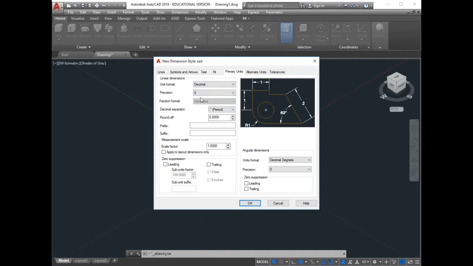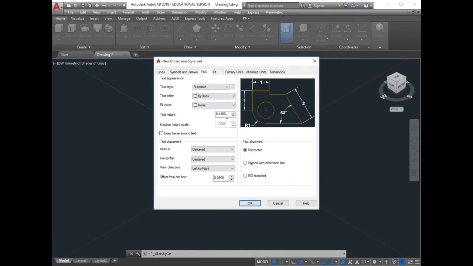And for example, usually we get rid of all these zeros. Until this moment, I see a lot of people did not apply this step, which is getting rid of the zeros of the precision. No need to have a bunch of zeros while you are not having any fractions. Okay, so this is the first thing that you have to go with. The second thing is that you have to prepare your text height to be consistent with the new limits. Yani, if you are speaking about dimensions in terms of hundreds or thousands, this number should be big. Okay, so let's try like 2 or 3 because I did not change the limits. Okay, so this is the text height.